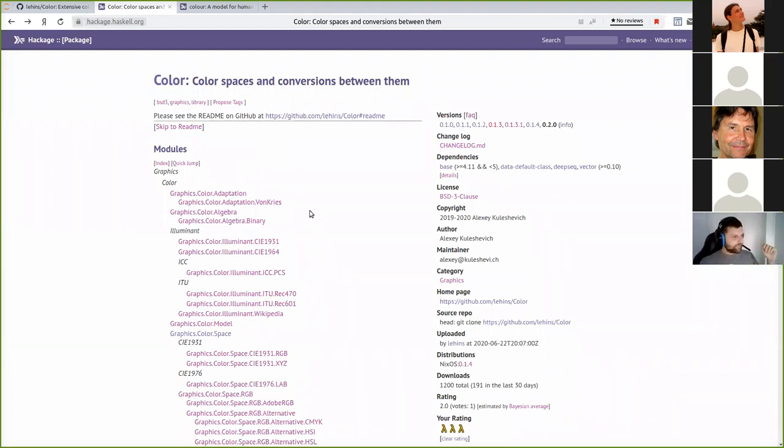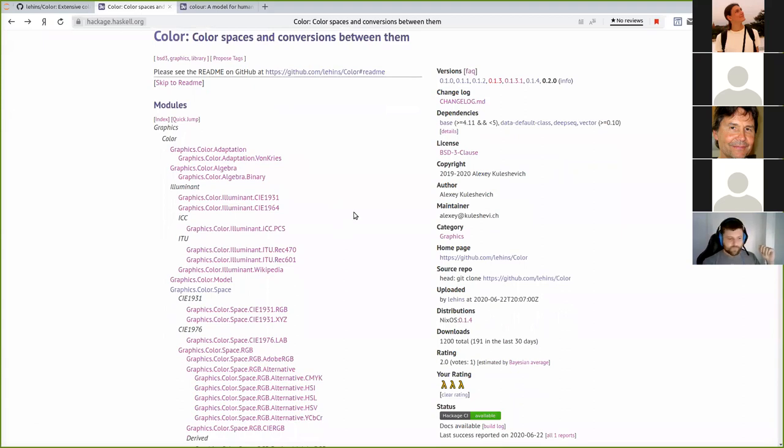Today, I'm going to be talking about the library that I wrote earlier this year. The reason why I did it is because I have this image processing library that I wrote a while back, and I had no understanding of color whatsoever. So I did quite a bit of research, but by no means am I an expert in the field. It's just my hobby, but I did learn quite a bit of stuff that I wanted to share with you guys.